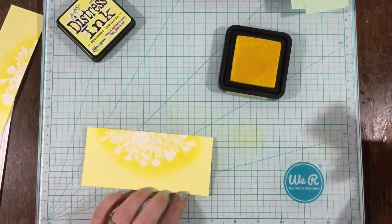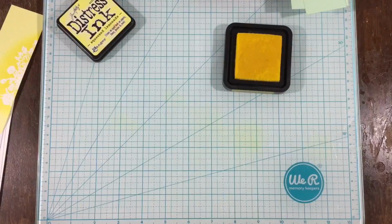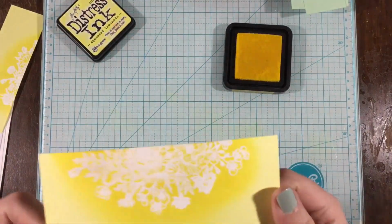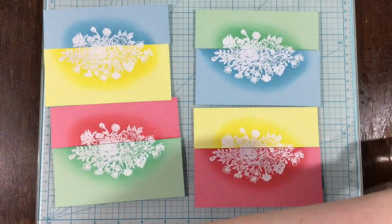In fact, I wish that I had used a blending brush because that would have given me softer edges to my blending. I actually just re-inked my squeezed lemonade, so it's super dark, and I wish that I used my blending brush. So if you do this, maybe you'll want to do that, because you can see here I have that halo effect, and it's quite strong.